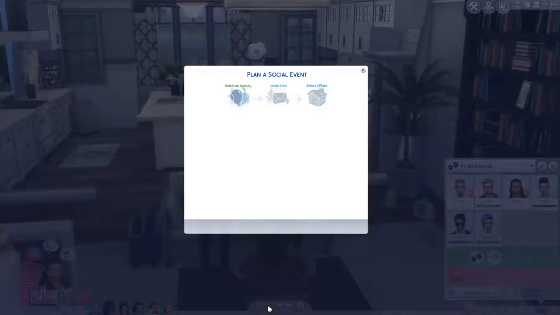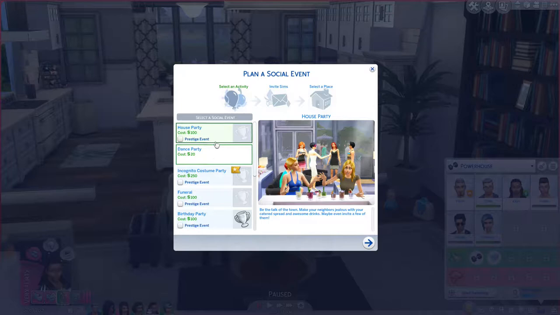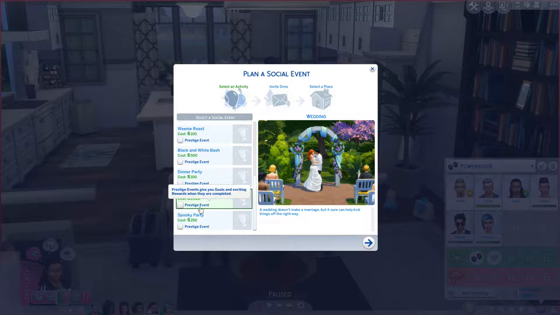All right. Come on. All right. Here we go. We are going to do a wedding. Should we make it a prestige? No, because he's not the heir. For Robin, it's going to be a prestige event. But for us, it's just going to be something small and acquainted.